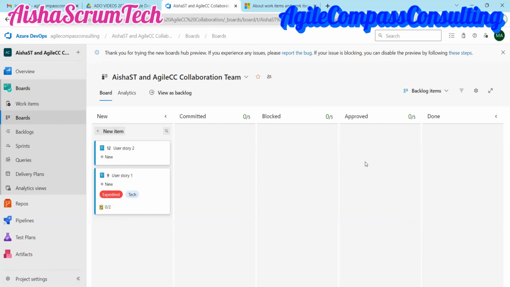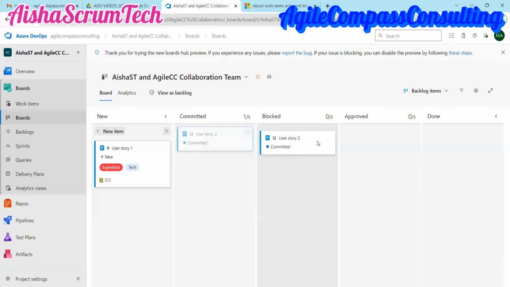All right, let's say we want to add a color to our blocked column. So any user story that's on the blocked column is going to be that color. That way we can also track and see our tickets that are blocked. In order for us to see that, we need to have a ticket here. So I'm going to move this user story 2 to our blocked column, and then we'll go in there and add our styling color for that. To move this ticket, I can just drag it across the board like that.